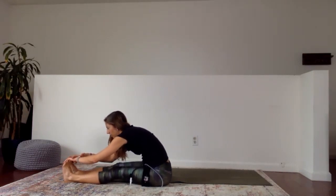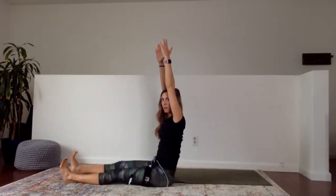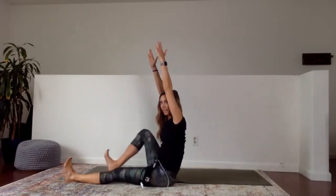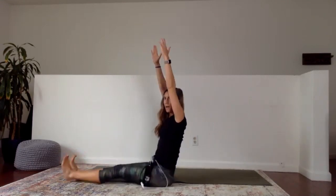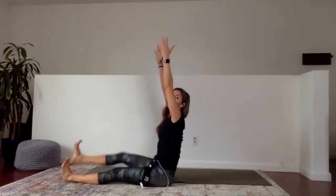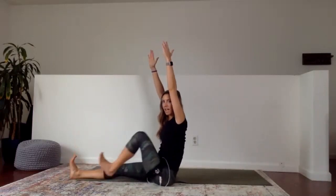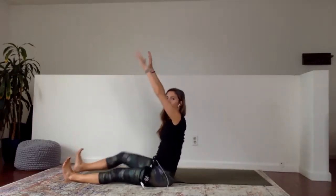All right, everybody roll back up to sit. Next set, up, up, in. Imagine that you have a zipper between your belly button and your chin, and I want you to zip it all the way up to keep growing taller. Up, up, feet are nice and flexed, in, we're half done.